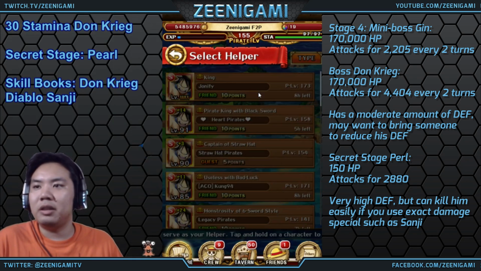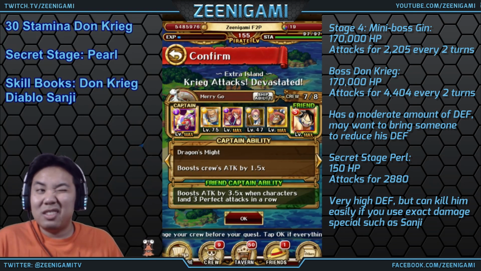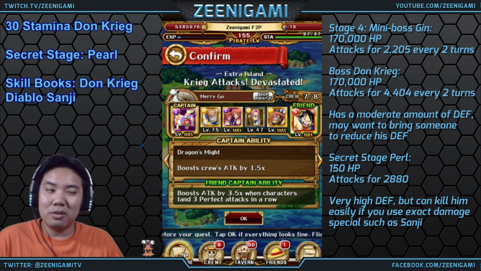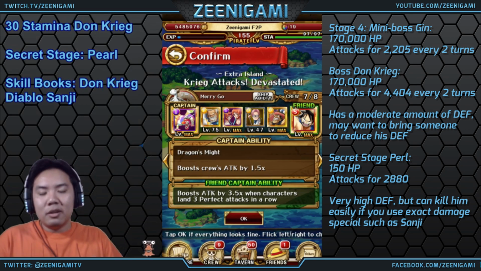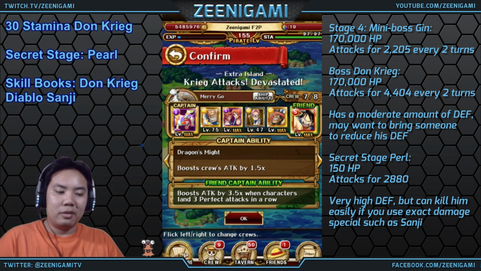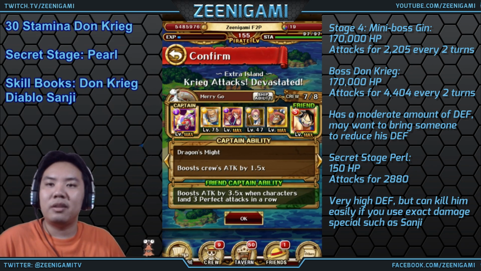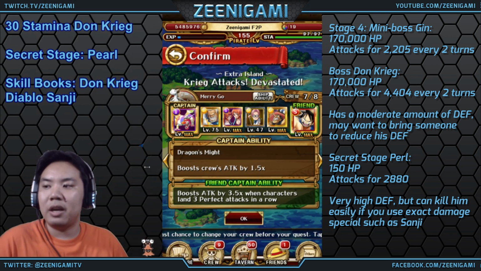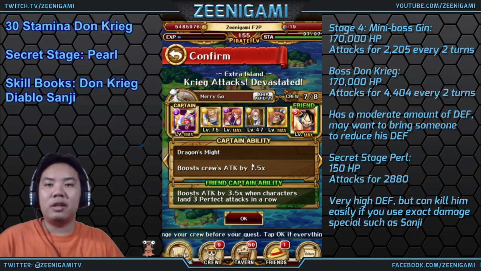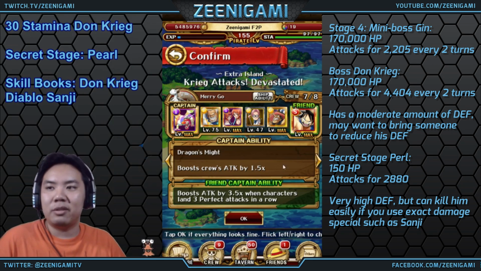good islands. So the only thing you can really get out of Don Krieg that's worth anything are Sanji skill books, version 1 Sanji skill books, which is, I mean, Sanji skill books are useful. If you have them, it makes it easier to do certain raid bosses where you need to clear out that stage 4. He also is nice for Princess Turtles. If you have him and Vista Max, there's only 10 turns you have to stall to clear Princess Turtles on the easy Princess Turtle team.